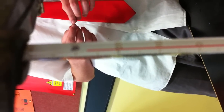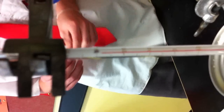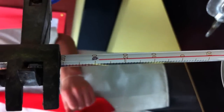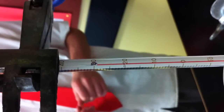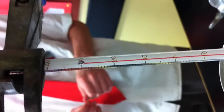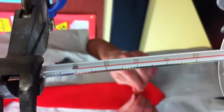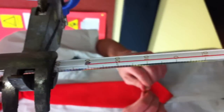Wait, can we actually see it at 30-ish? It's not fixing. There we go. So it was started on 25, and now it's gone to 30 already. Incomplete combustion.